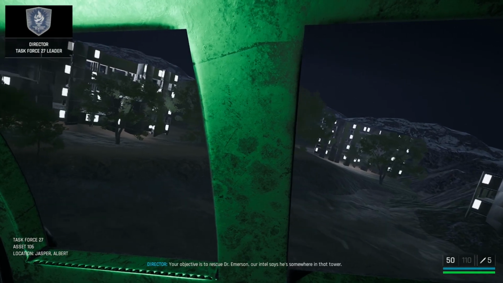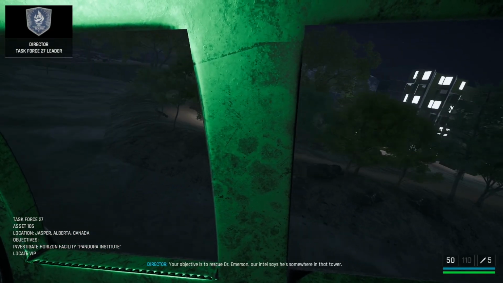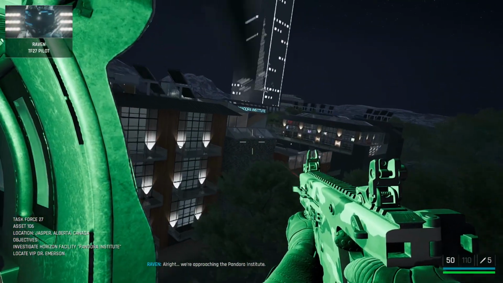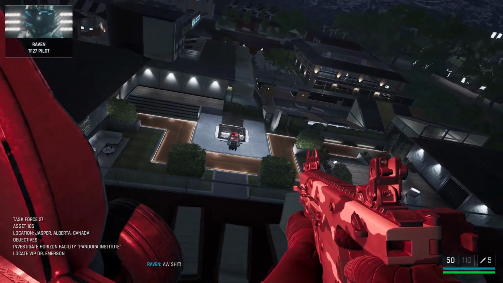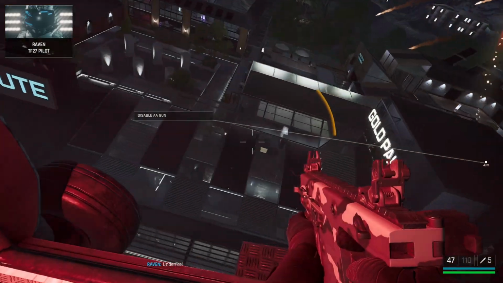Your objective is to rescue Dr. Emerson. Our intel says he's somewhere in that tower. Alright, we're approaching the Pandora Institute. Alright, ladies and gentlemen, we're about to land. Incoming missile! Disable the AA gun, gotcha.